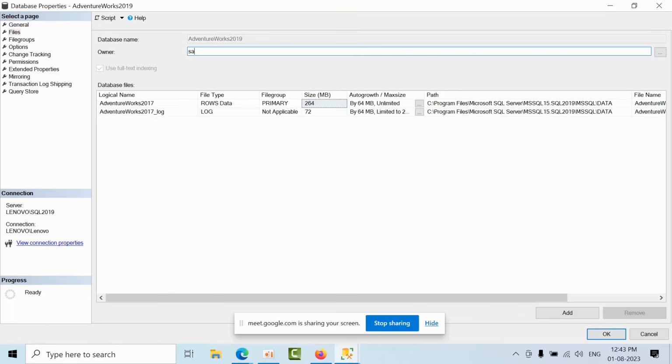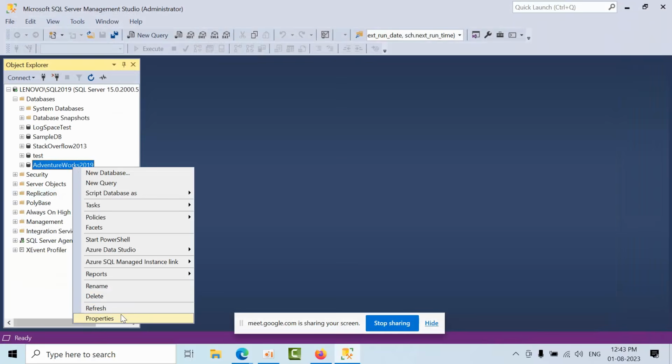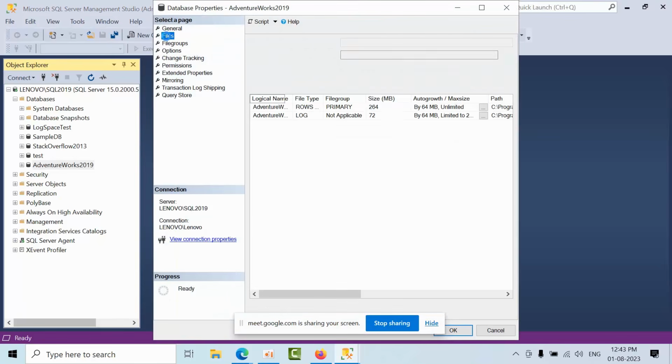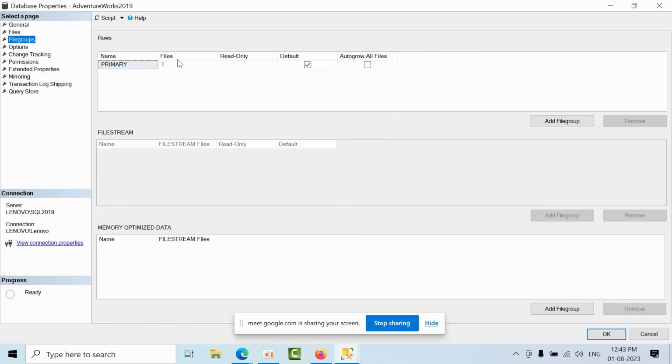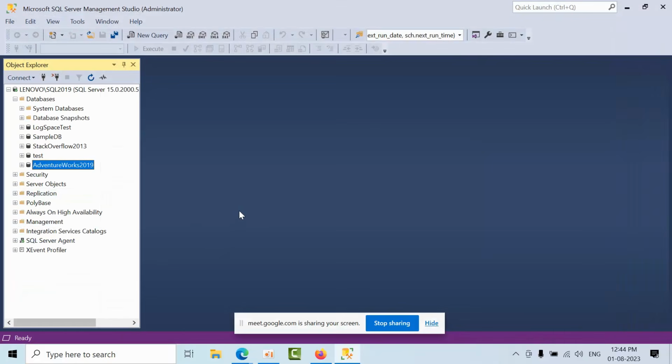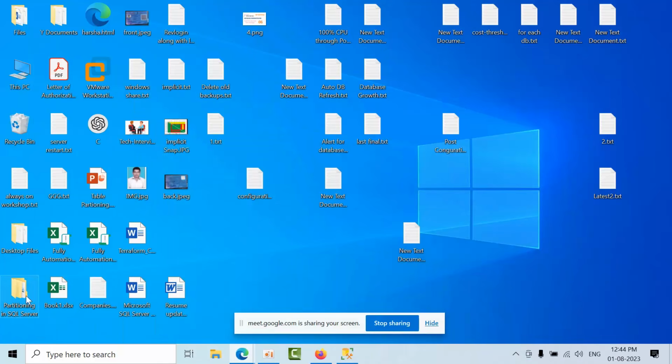If I go to database properties again, files, file groups, in our AdventureWorks 2019 database I'm having only one data file, and that file belongs to the primary file group. Okay, this is a brief introduction before entering into partitioning.